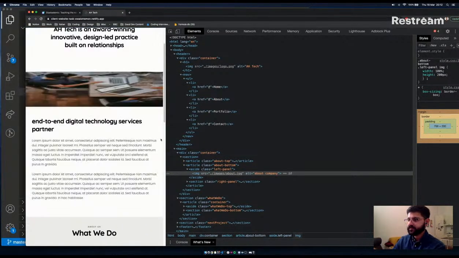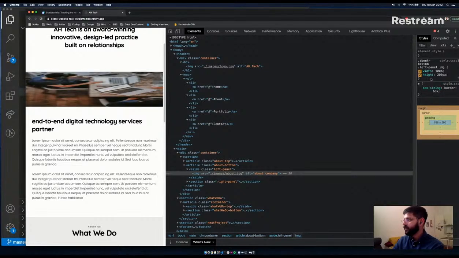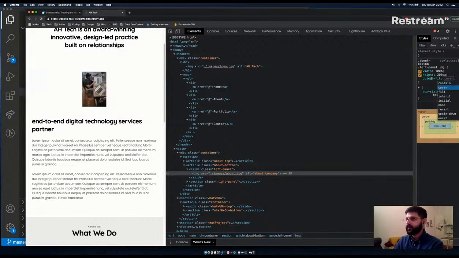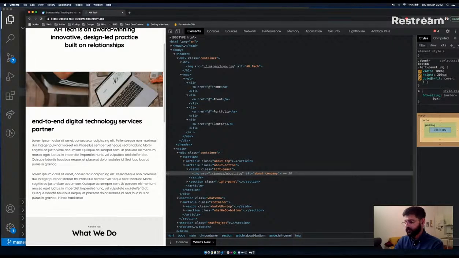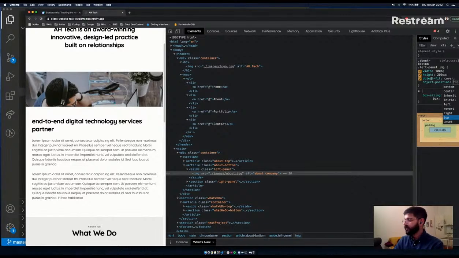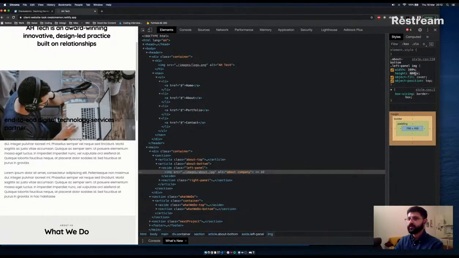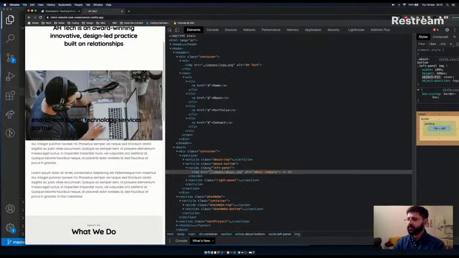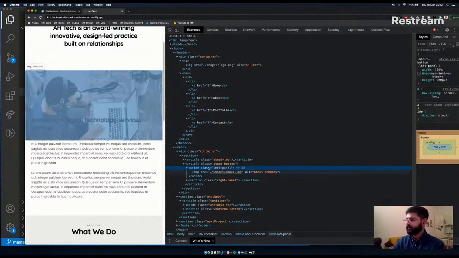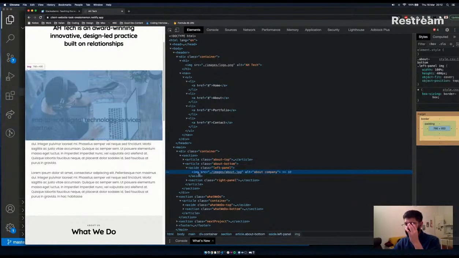Okay, and then of course this looks squashed, so we'll fix that as well with object-fit. And we'll go with cover and then object-position. Go with maybe something like that. And we could always make this a bit bigger. Go with 400. Still something not quite right though. Right, okay.